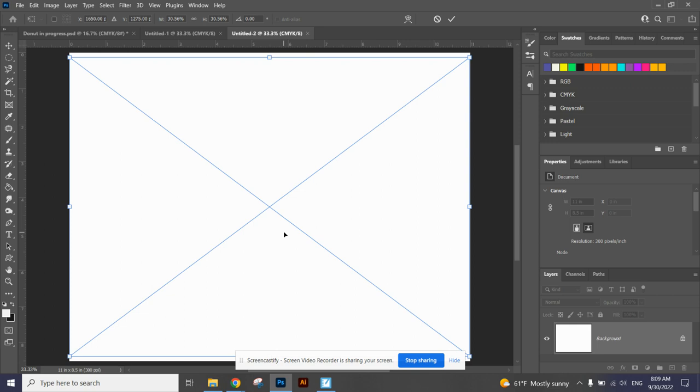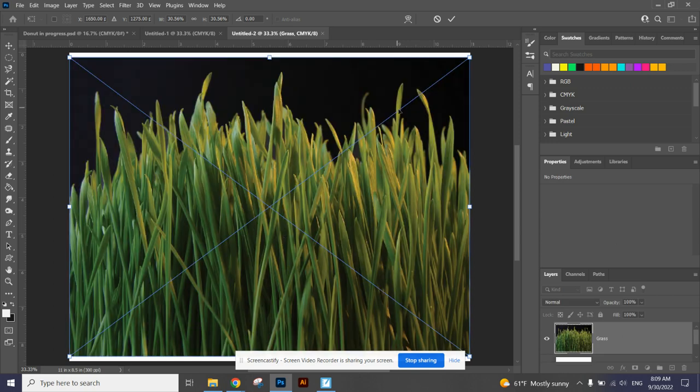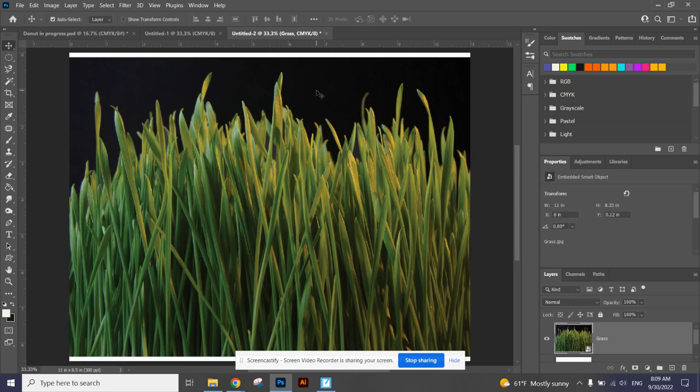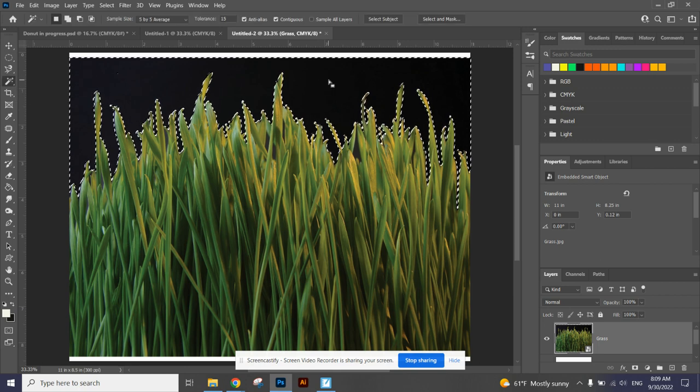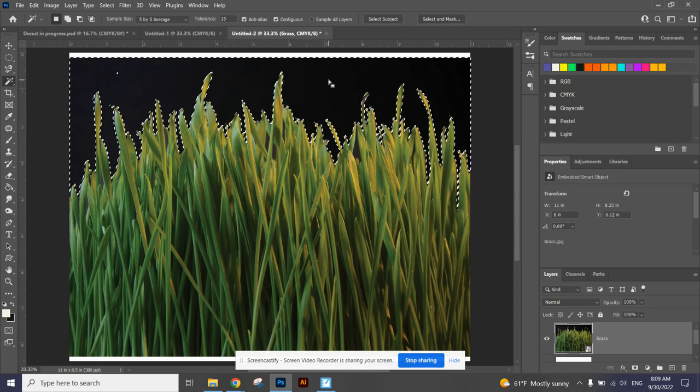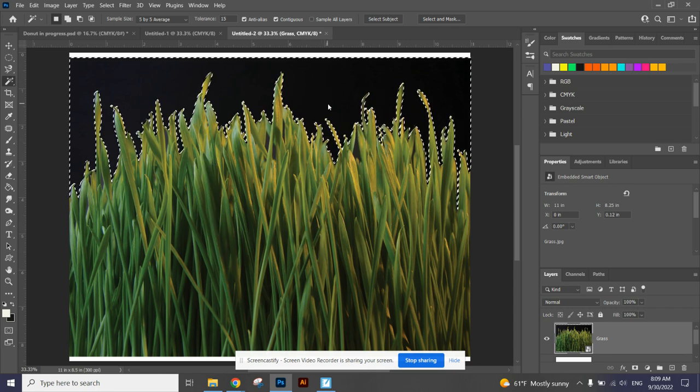So it has like black on the top. So what's the best way if I wanted to cut my grass and get rid of the black? What would you select first to remove? Yeah, I'm going to use my magic wand. And what part should I click on? The black. Why is the black a better option than all the greens? Why is it easier to click that than to do this? One color. Yeah, it's pretty much all similar.